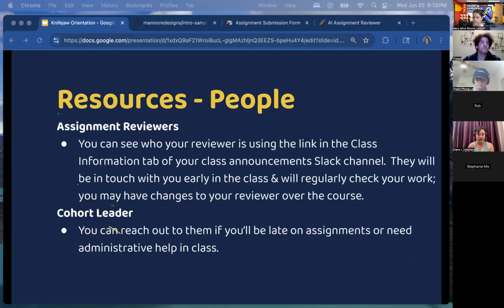Awesome. Then assignment reviewers, who may or may not also be one-on-one mentors, are the ones who are going to be going over your assignments. They should be getting in touch with you early on to introduce themselves. So just open up the communication if you have any questions or comments on your assignments. It's important that y'all communicate well. Let me know if your reviewers aren't reviewing or responding to you within a few days, because I have no way of knowing otherwise.